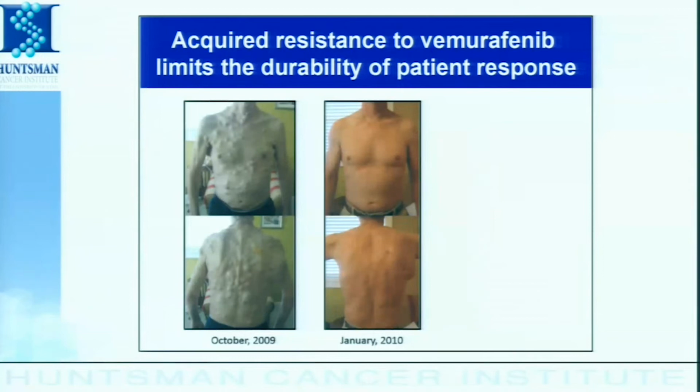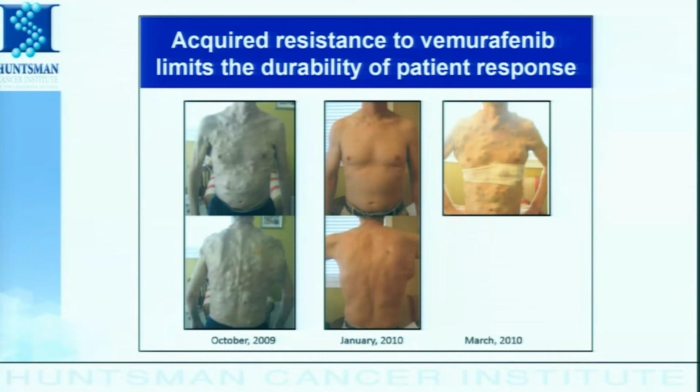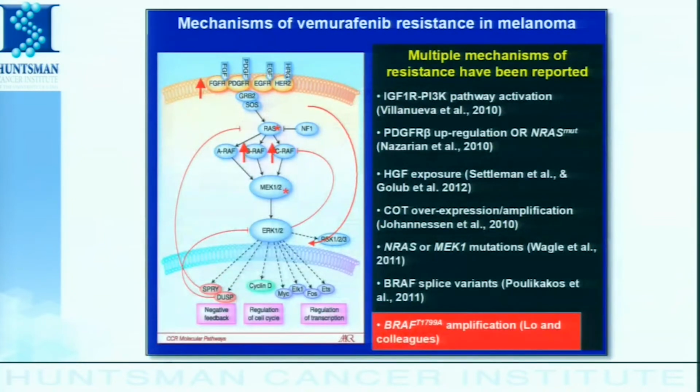So that told us that in patients with these BRAF mutations, BRAF is important for the maintenance of the disease, because if you give that patient a drug, and this patient was one of hundreds on clinical trials, you could get these remarkable responses. But the challenge was that a few short months after this initial response, the disease came back in a drug-resistant fashion. And at that point, the drug stopped working. So this tells us that in BRAF mutant melanoma, BRAF is a good target, but in order to really give you the longest possible response, you need to try and prevent this onset of drug resistance.